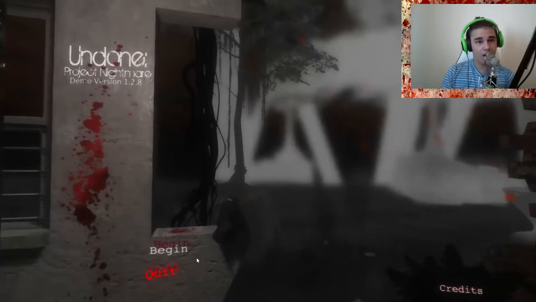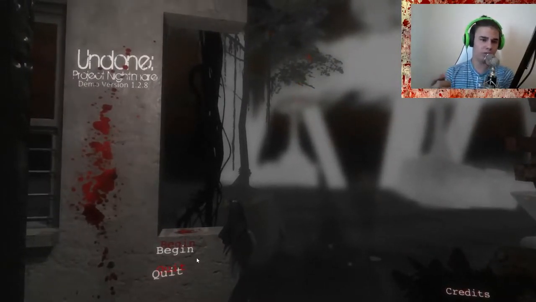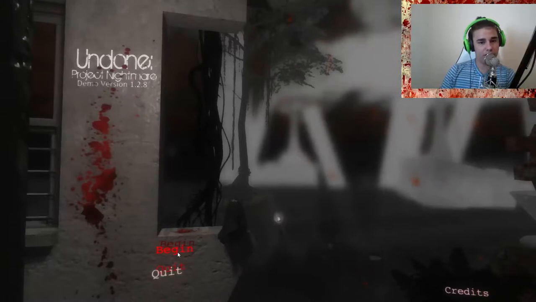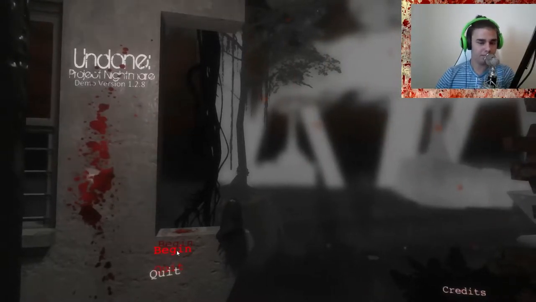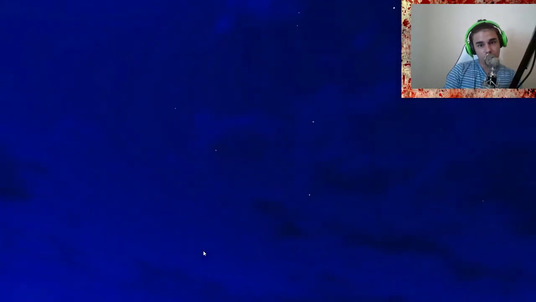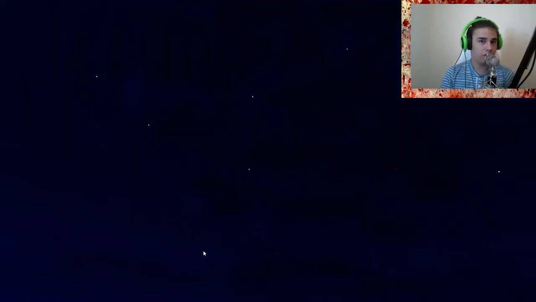And today we are playing Undone Project Nightmare. This is the demo version 1.2.8. This is a game that should be coming out this year, I believe, or next year. Sometime around this year, but alright, let's go. Is it going to be a storyline? It is a shooting star.